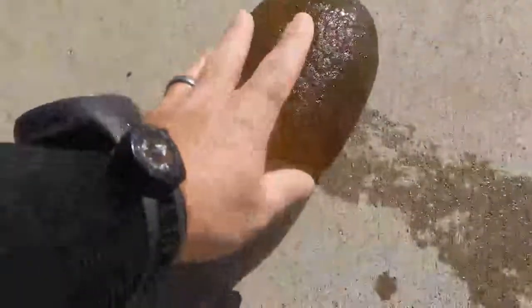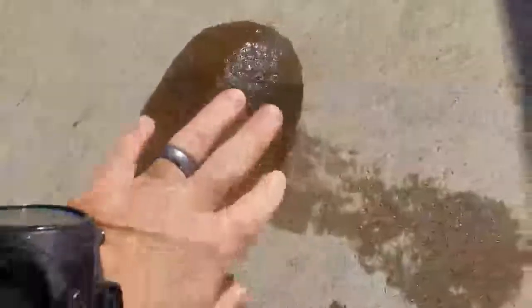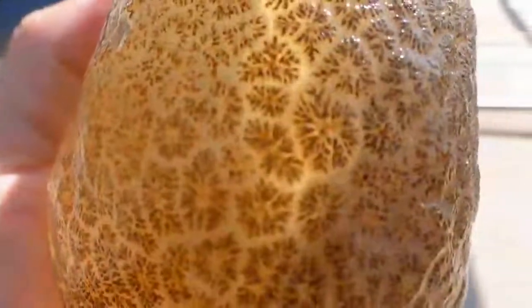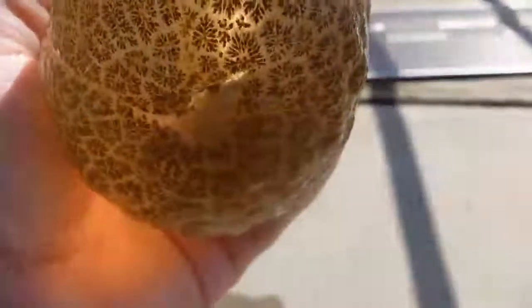The bryozoan is nothing more than a simple aquatic invertebrate animal, and it's actually more than just one animal — it's made up of many different bryozoa, or what are known as zooids, that come together to form a colony. This colony thrives on anything small in the water column, living in both freshwater and saltwater as a filter feeder. It's also a good indication that you have a very healthy ecosystem. You may see these on the bottom of your boat or on small structures, and we see them all the time diving on our structures underwater.